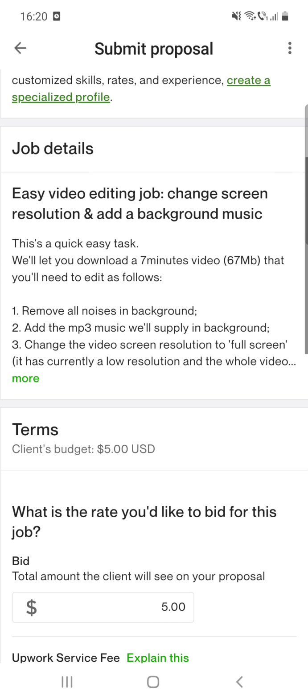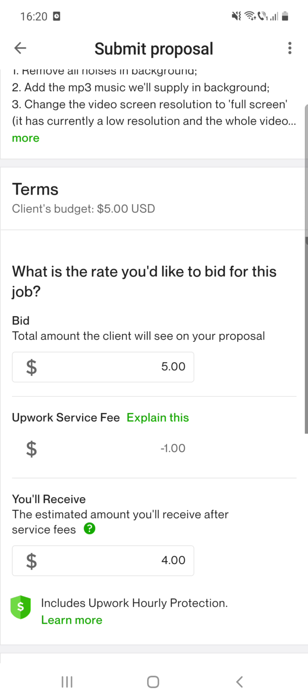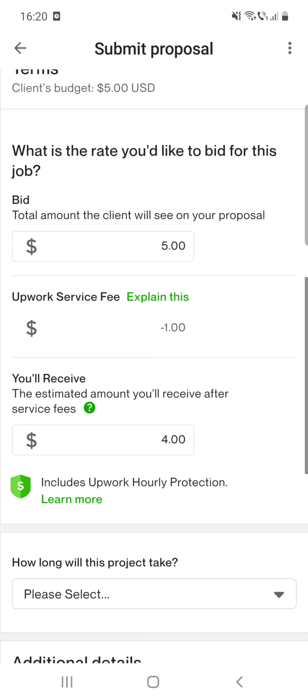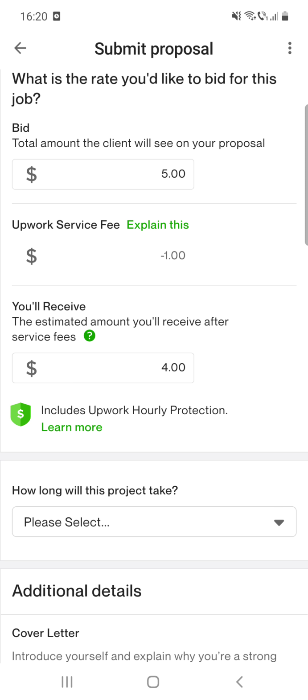Then you will see the job details, the terms, the client's budget, and the rate you would like to bid for this job. Here you have to type in the amount.